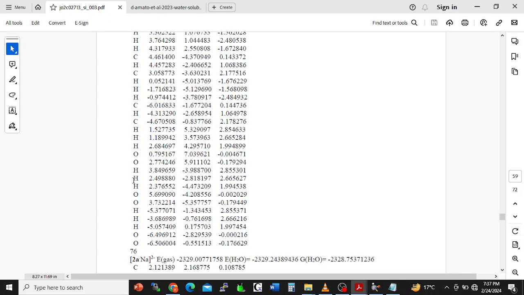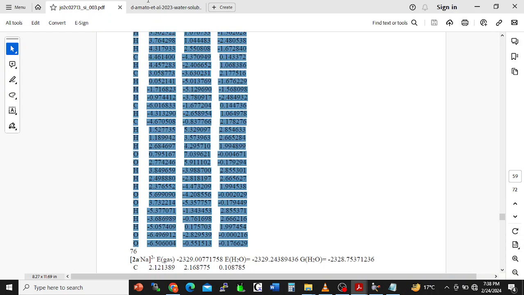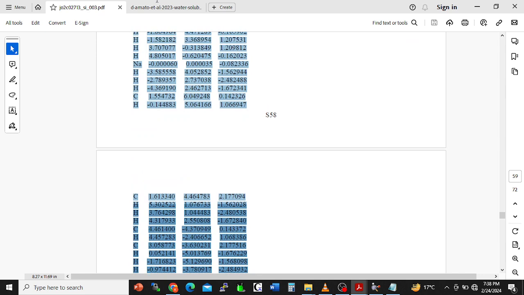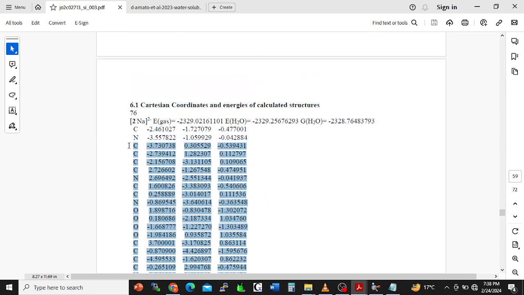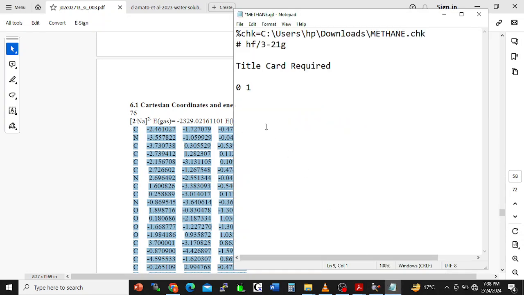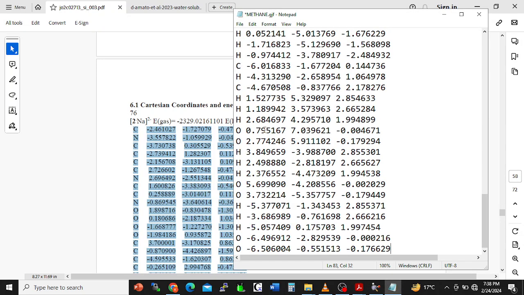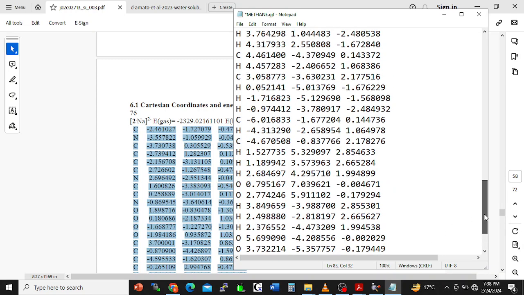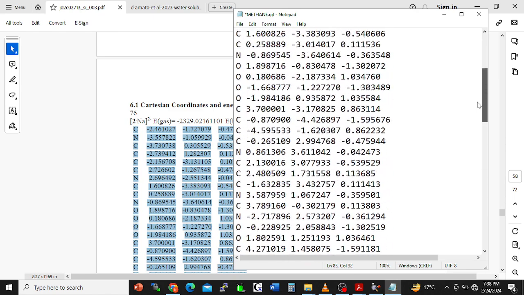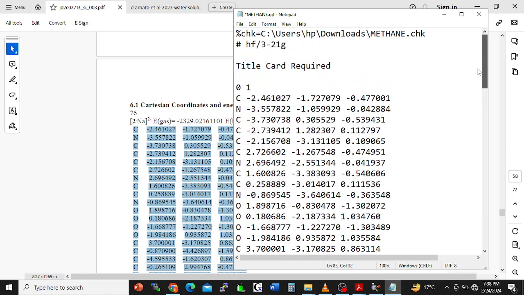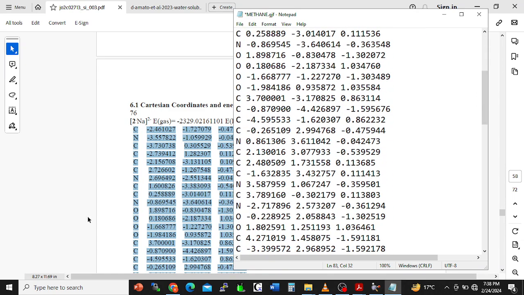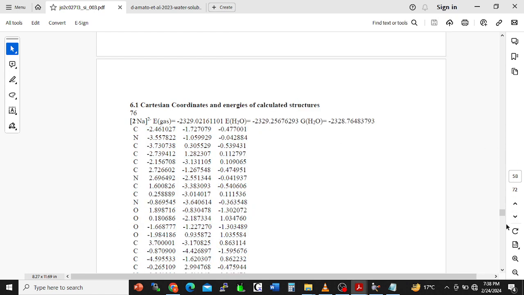Now I copy the coordinates from the supporting information into this file by Control C and Control V. Let me copy this one here. I copy it and then I paste it here. Here you go. I have copied the coordinates from the supporting information file into this input file. I need to make sure of a couple of things because the Cartesian coordinates are not present on a single page.